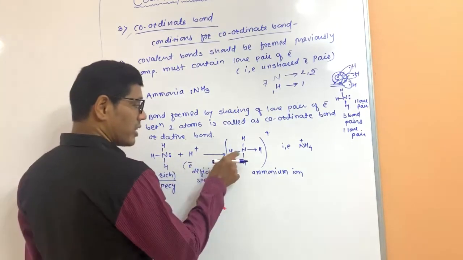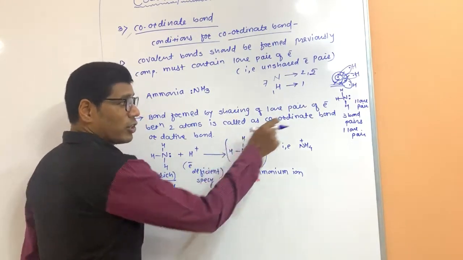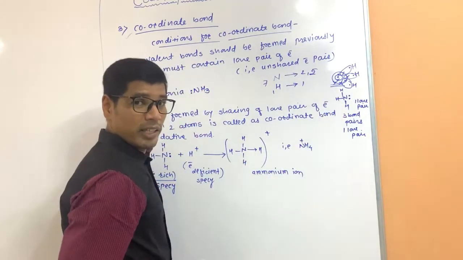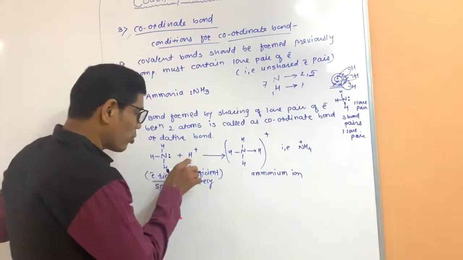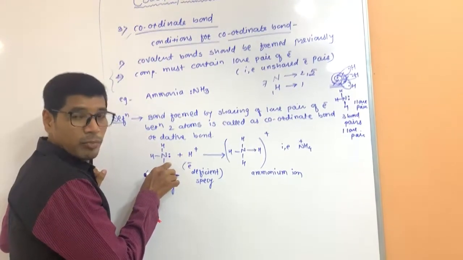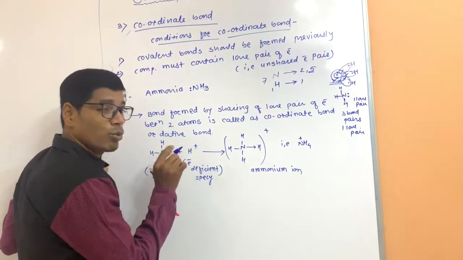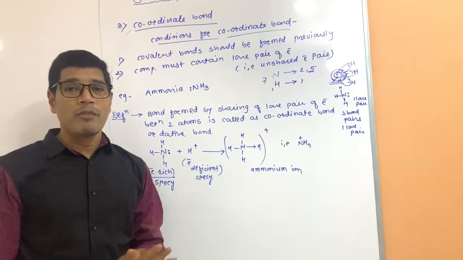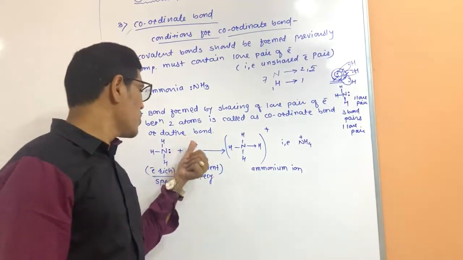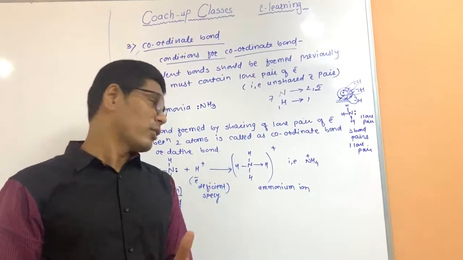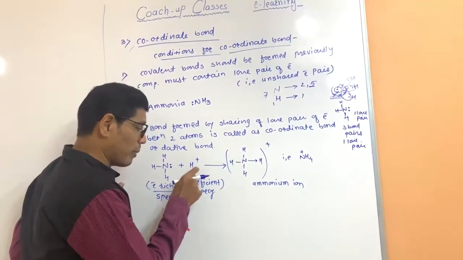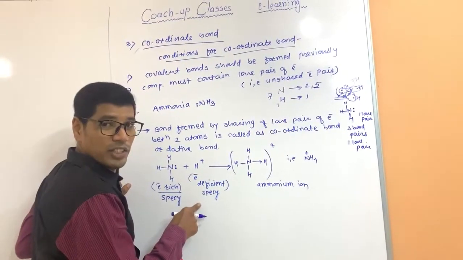So we get 3 पहले से ही covalent bonds थे जो यहाँ पर अपन बताए थे. 3 covalent bonds formed by sharing of electrons with hydrogen. अभी हाइड्रोजन इलेक्ट्रॉन शेयर कर रहा है नाइट्रोजन के साथ में? No, because hydrogen does not have any electron. We are considering that hydrogen is positively charged. Positive charge indicates loss of electron. So there is loss of electron, therefore it is an electron deficient species.